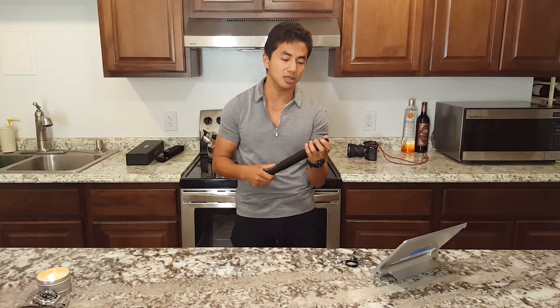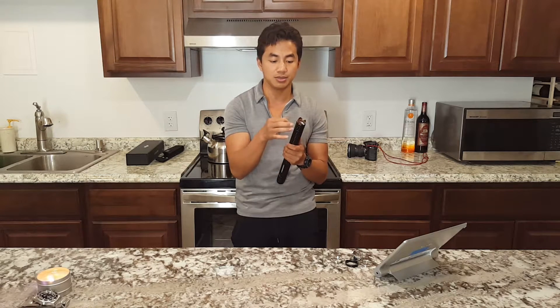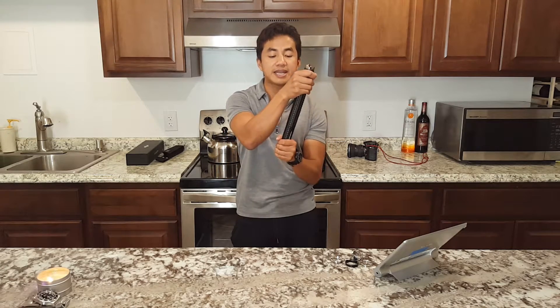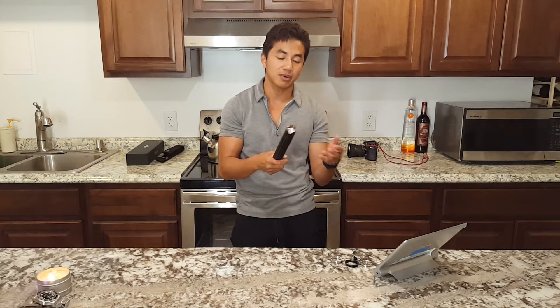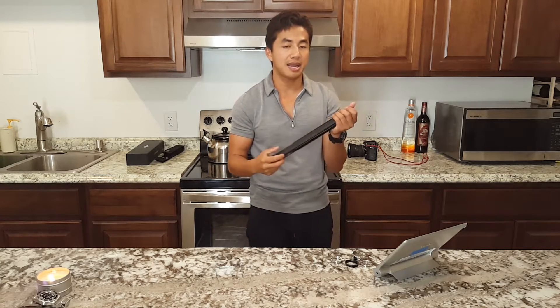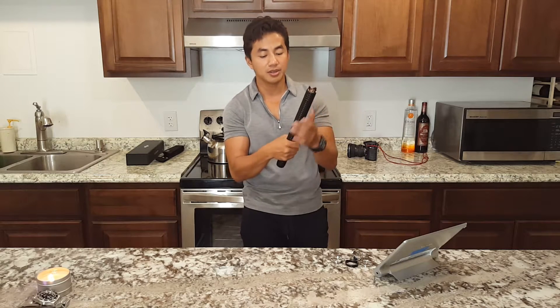On my other lights I always advise that if it gets too hot to touch at the head, you have to throttle down and turn off. For this light I'm opening up the doors a bit on the heat department. The electronics can take the heat — it's your hands being burned that I'm worried about. The head is far enough away from your hand that even if it gets very hot, it's still continuously sinking heat down to the thick body. So even if the head is really hot, the light is relatively safe to use. You can run it a little hotter than normal; it's up to you to decide what heat level is manageable.